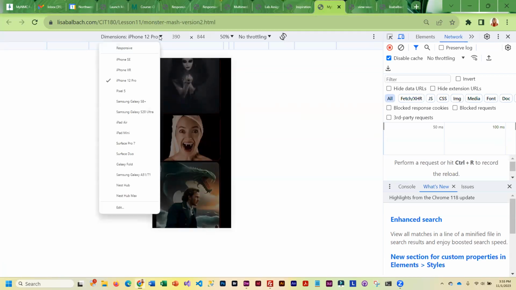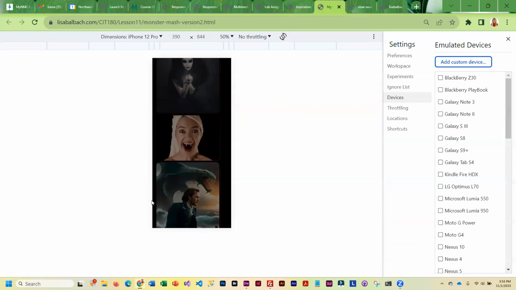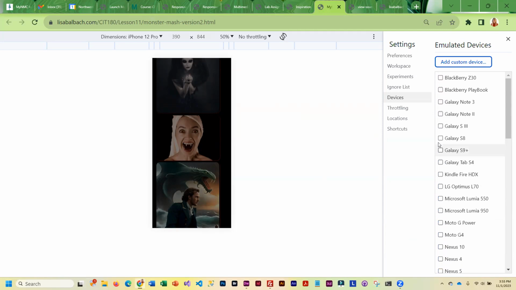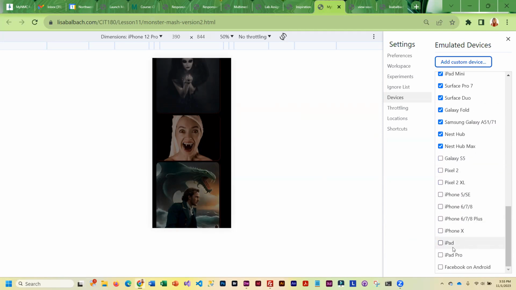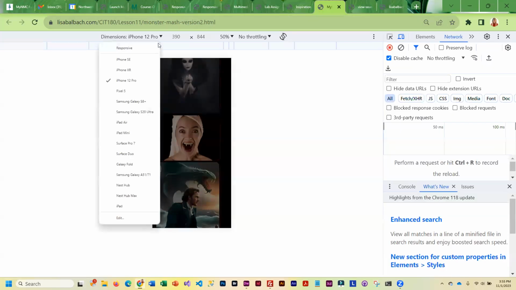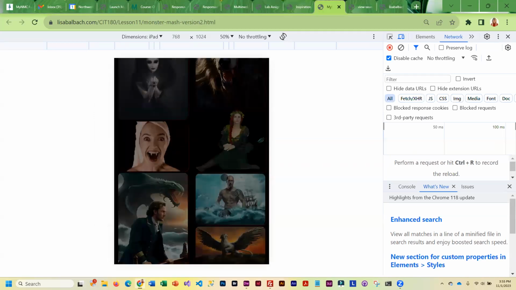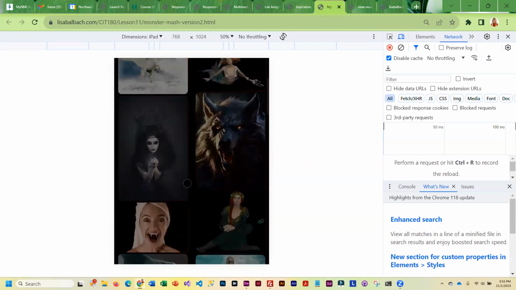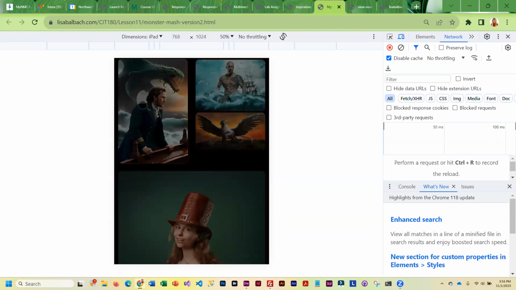And there's a drop down, and you'll have some things in here by default, but if you go into edit, you will see that you can pretty much add whatever mobile devices you want. Okay, and then once you add a device, you will be able to select it from your list and see how it looks. Now, this is mobile, so you'll have to use your mouse to drag, and you can't hover.